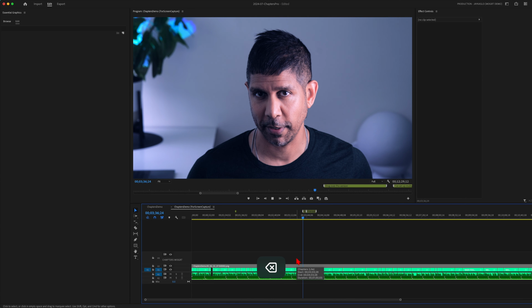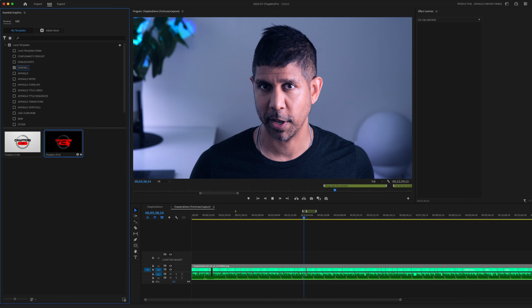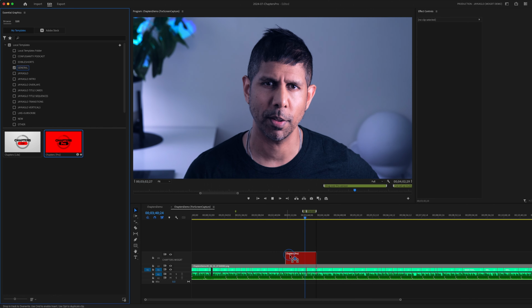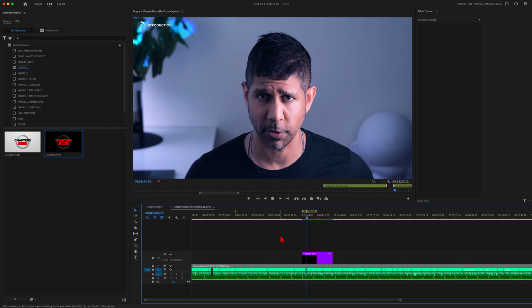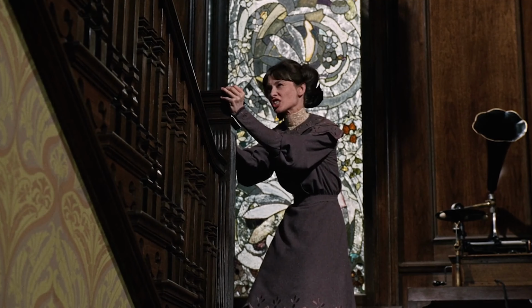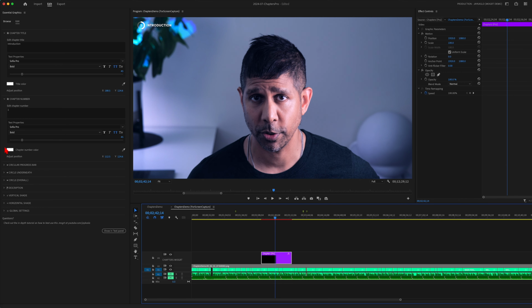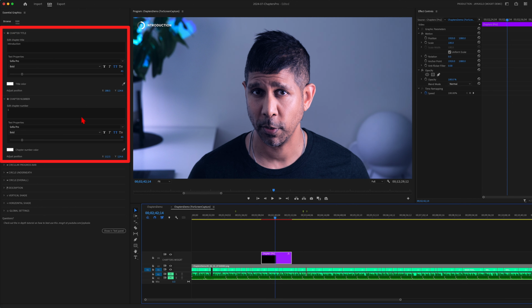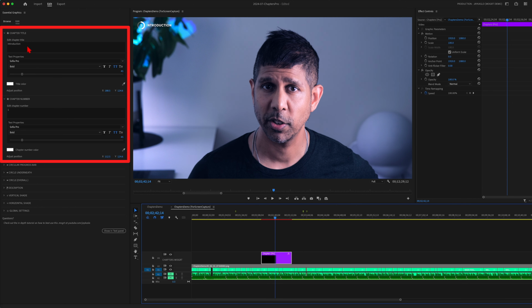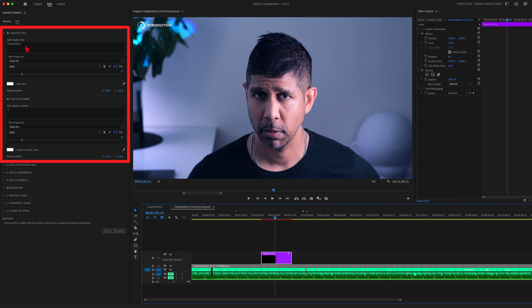I'm going to delete the Lite version that we previously added into our timeline, and this time, instead drag over the Pro version. As you can see, by default, it looks just like the Lite version, but just you wait! I've set up multiple folders to organize all the customizations, but these two primary folders should be open by default: Chapter Title and Chapter Number.